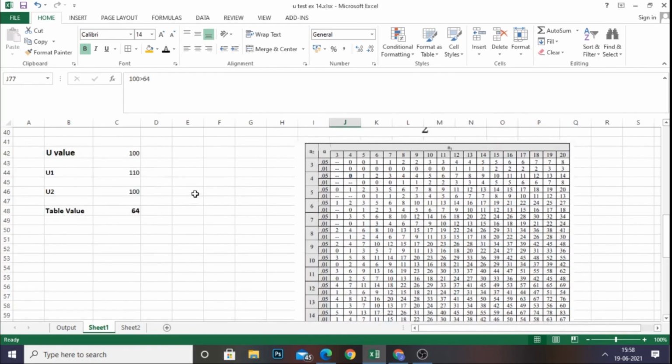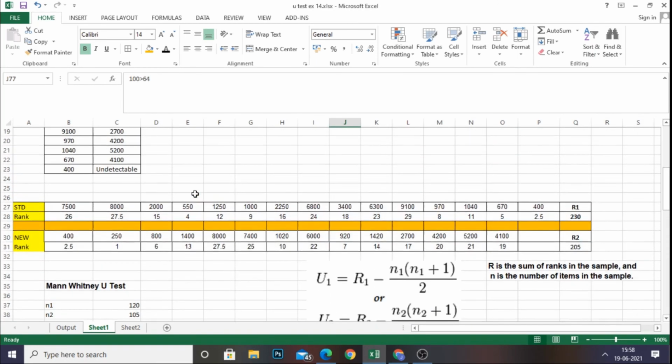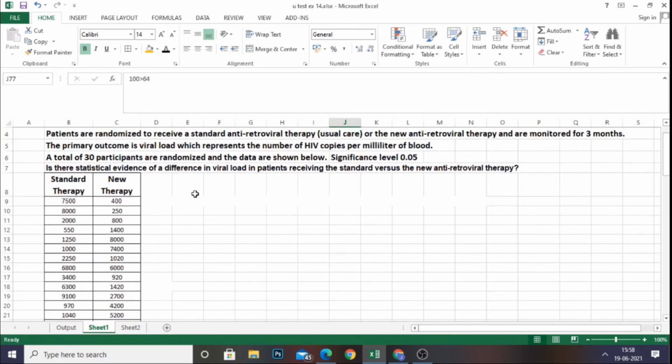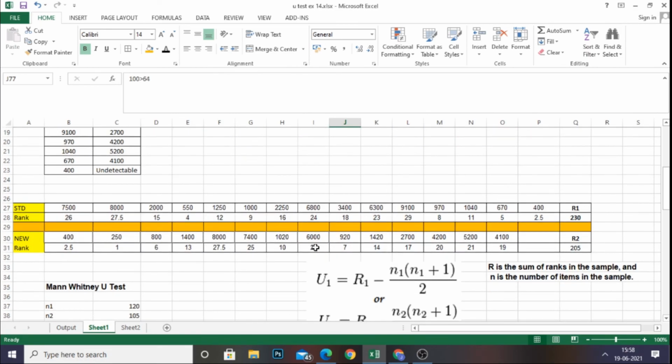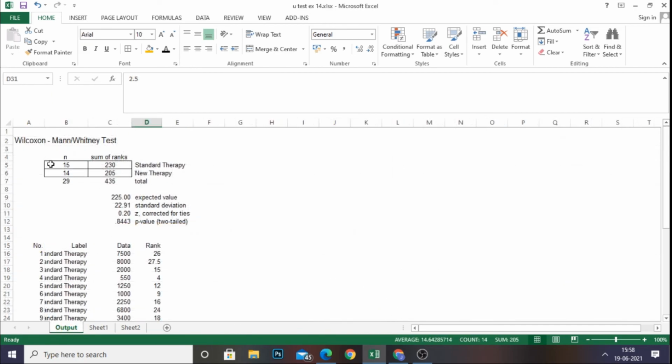And with this manual calculation, I have calculated R1 and R2, the sum of ranks. Instead, without calculating this, we can take the sum of ranks from the output of the Mann Whitney test itself.